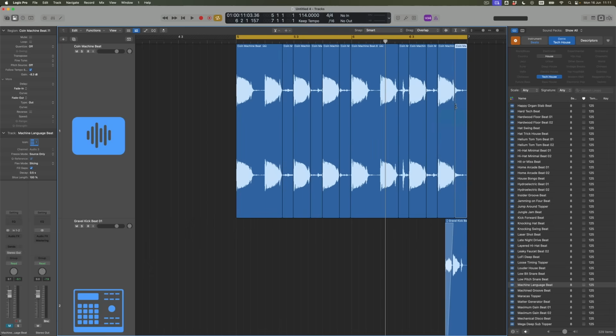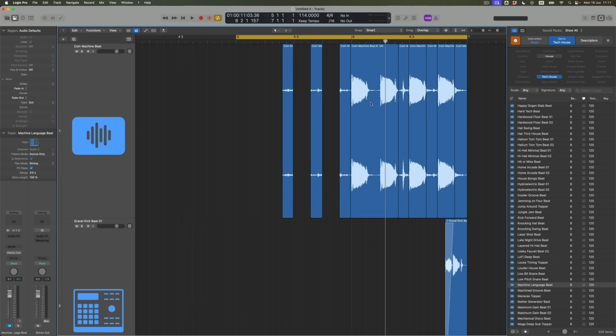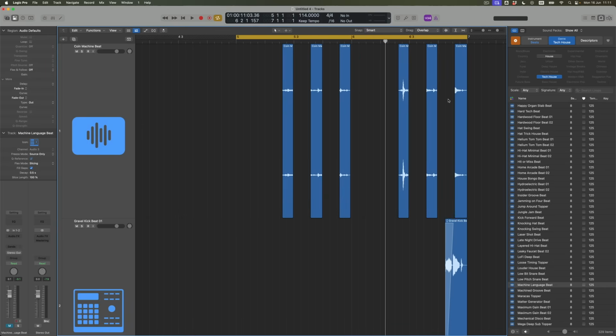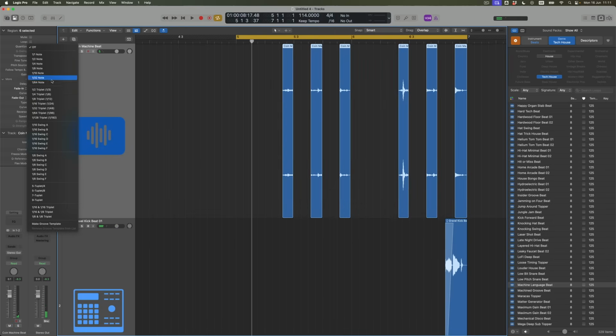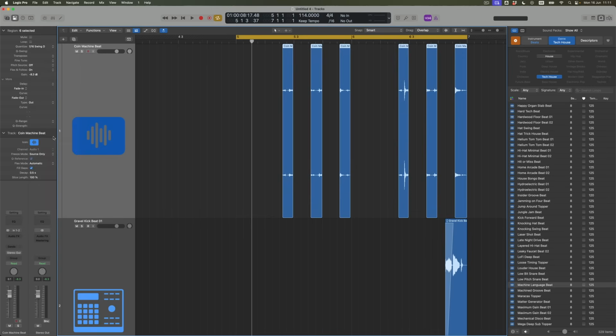Who knows? We're about to find out. So what I'm going to do is to get rid of that and that and that. I'll stop saying that, just to make life easier for you. And of course, what I haven't done yet is to quantize this with my 16th note swing D options.